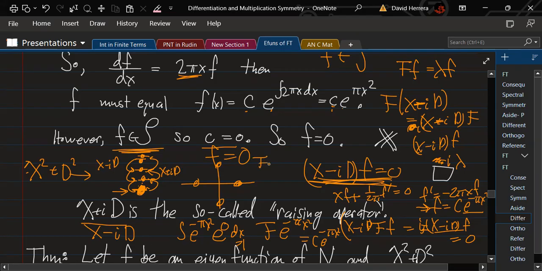As far as the Fourier transform is concerned, you basically have large repetition of eigenvalues. If you start here, this is the eigenvalue with the Gaussian, this lowest one. And when you apply x plus id, that rotates you around and just keeps repeating over and over and over again. So if you do this approach with this operator, and you find all its eigenspaces and all the eigenfunctions, it actually separates out the fact, it's kind of like a cover, if you know what that means. Basically, you're unwinding the fact that the Fourier transform is winding around and around and around, and then you're kind of undoing all the multiplicity.